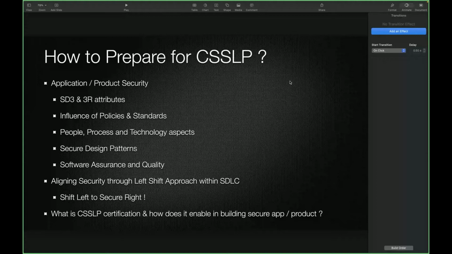And moving on to secure by default. In simple terms, when we say secure by default, it is all about ensuring that the application or the product is designed to behave in a secure manner even with default settings or configurations. In other words, by virtue of the operation of the product or application, it is actually secure.